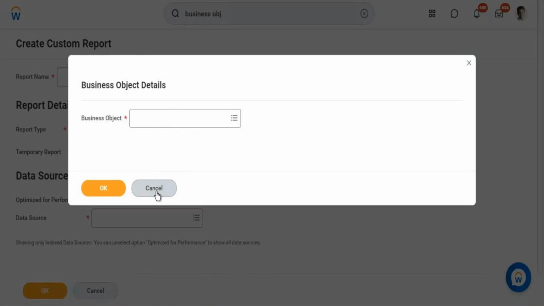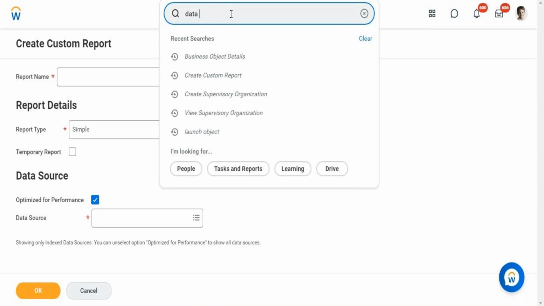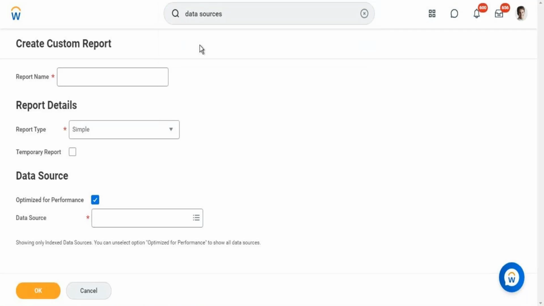If you're not aware of any of the business objects that you wanted to look at, what you can do is search for data sources in the search bar, and you'll get a standard report.